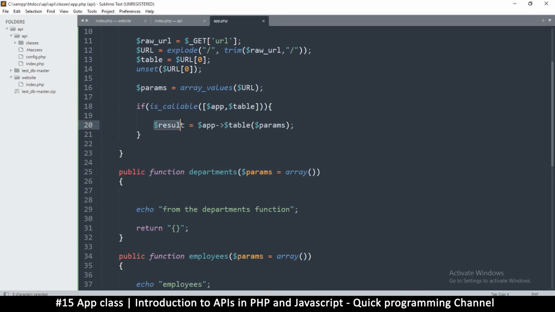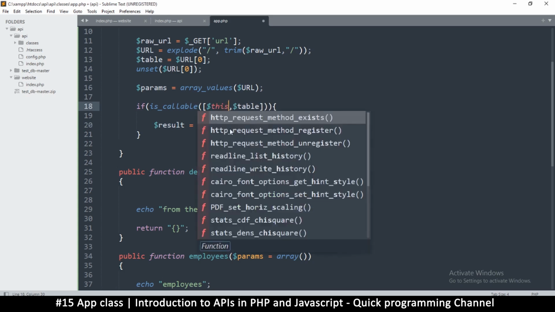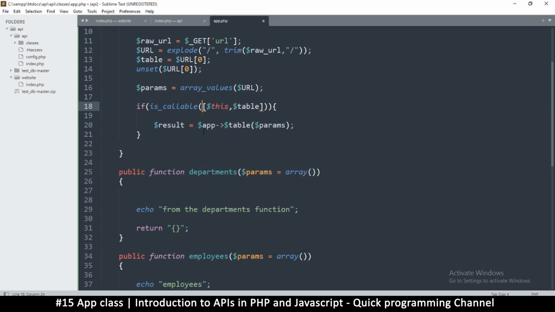So here we have a result which is equal to app. Now we can't call app from within itself. So instead, we're going to use the keyword this. So we'll say this, and then here we're going to use this as well, like so.